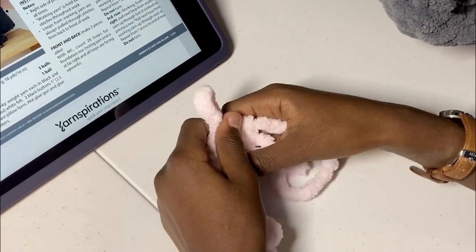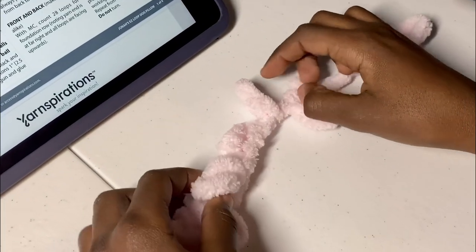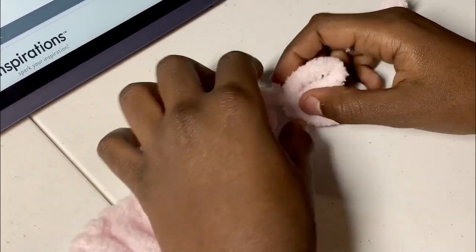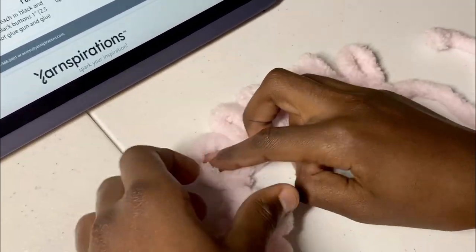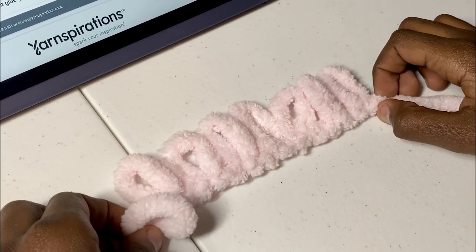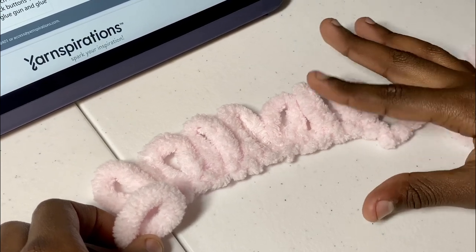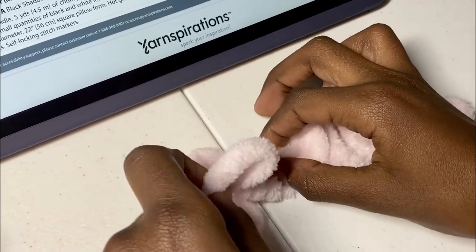So to begin with the body, you're going to take your tail end and put it out at the right. And you're going to count out 28 loops. And you count them when you lay them straight. But I already have a big sample done in this color, so I'm just going to do a smaller sample consisting of 6 loops. 1, 2, 3, 4, 5, 6.